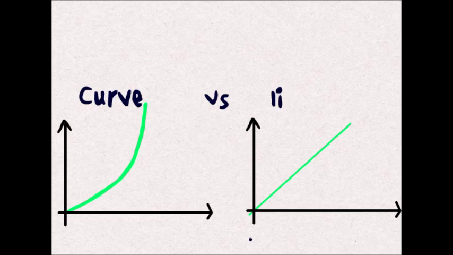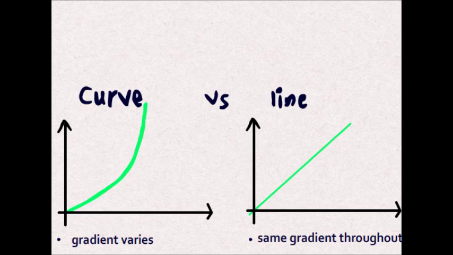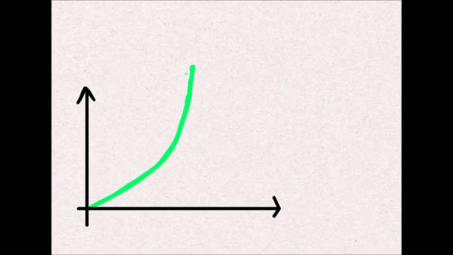Well, compared to a straight line, a curve's gradient is not the same throughout, because in the case of this curve, it gets steeper along the way. And what that means is that the gradient would vary along the way too. Let's say we want to find the gradient of a point with x coordinate of a and its respective y coordinate with its function f of a in this curve.